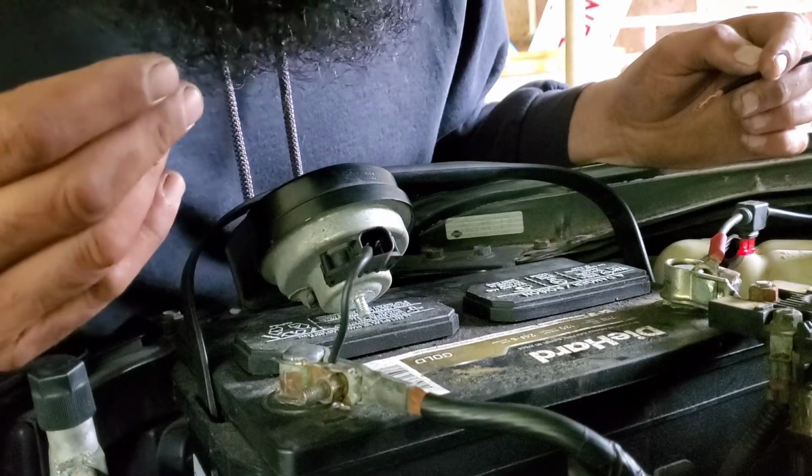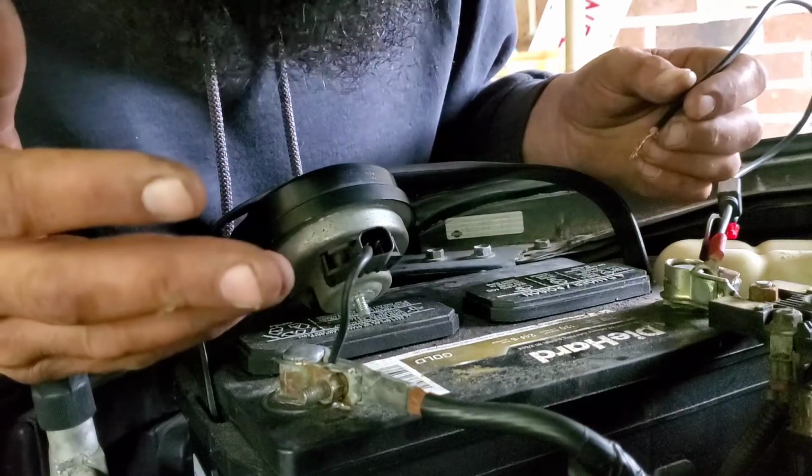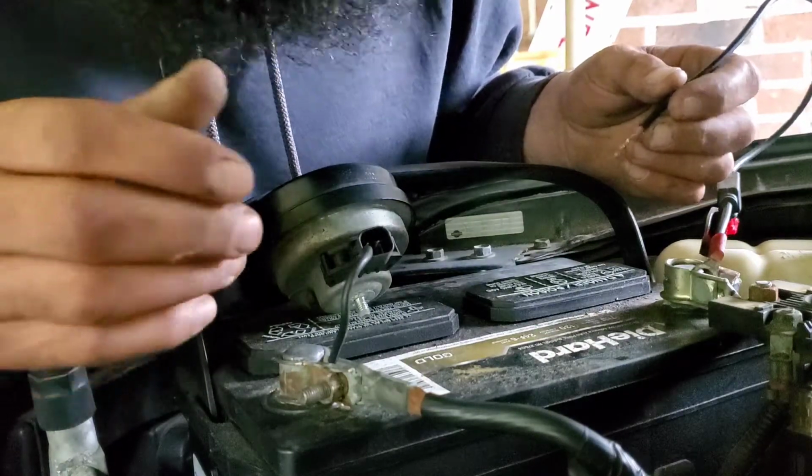I have a 2007 Nissan Xterra, and the horn ain't honking. So now, I'm going to run a quick test on this using the battery to see if it's the horn or possibly the clock spring. Let's find out.